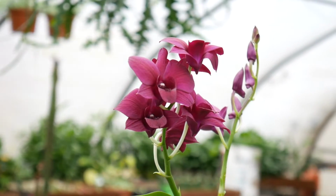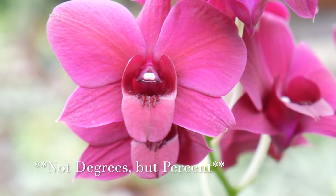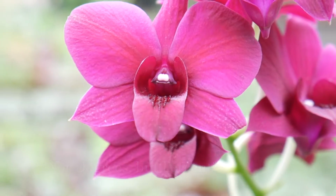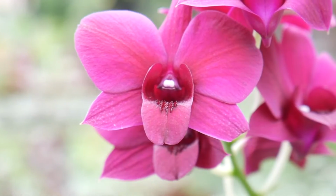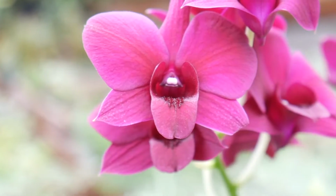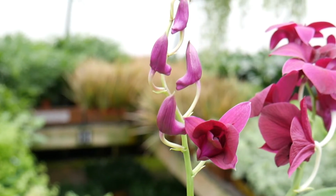And here's something you may not know. Dendrobiums also like it to be fairly humid in the room, usually between 50 and 70 percent humidity. I mean, that's not a lot of humidity. You know, we don't want to turn into an Amazon jungle, but we don't want it to be too dry as well.